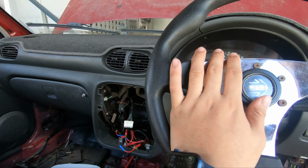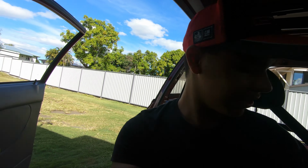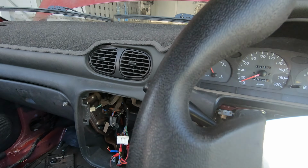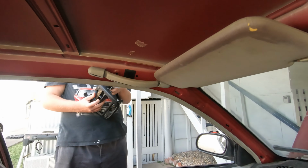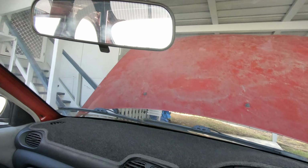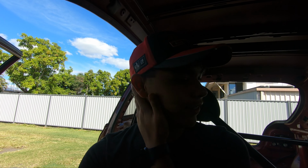This part 2 was pretty much starting to get the car ready for a Motocana race. The next race probably won't be until July, so we still got a couple months left. But pretty much, there's nothing much left we can do except try and work out that roll cage. Hopefully, that's gonna be it for part 2. Part 3, we're gonna be going further, finishing that, and doing all the mechanical side of it. This is mainly the cosmetics of it.